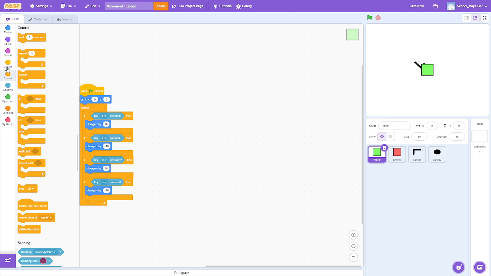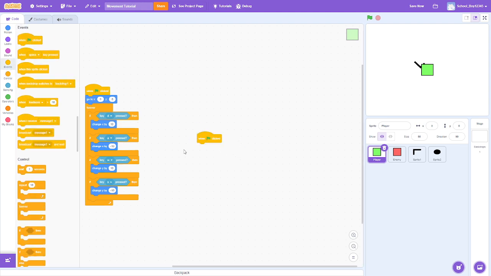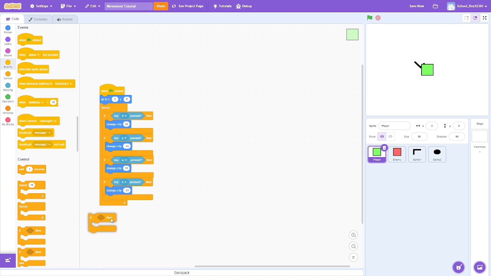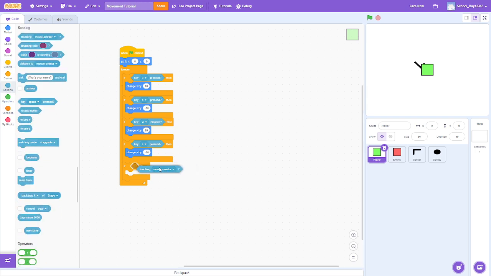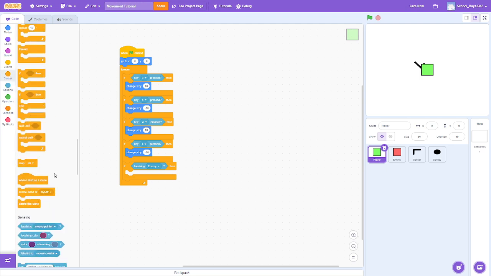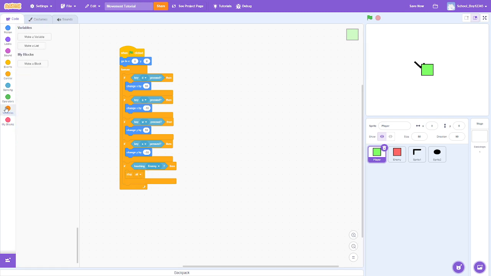And in here you need to add when green flag clicked, or we can just do it in here. If touching enemy, stop all. So we can also add score like this.